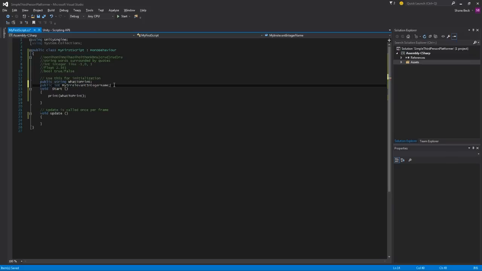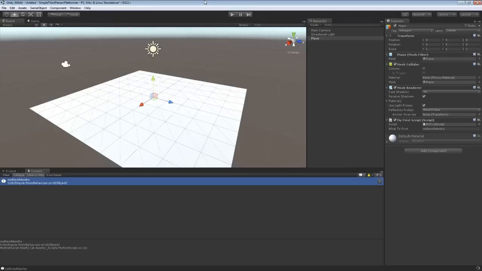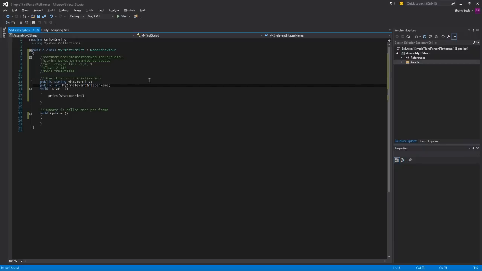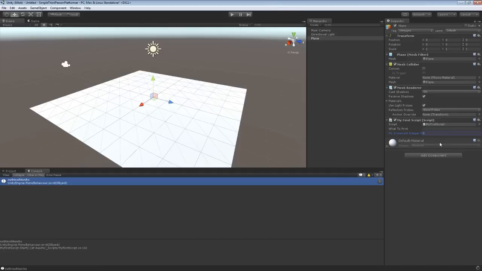And further, while this would work by itself, you can see if we hop back over into Unity and let it compile, we now have my irrelevant integer, and we can set the number here to like 10. Hold on, let's hit reset there. Can hop back over into Visual Studio, and after my irrelevant integer name, you can put a number. And this number is the starting value that will appear in the inspector. So if we hit save, and hop back into Unity, and reset the script, you'll notice that the value is 10.